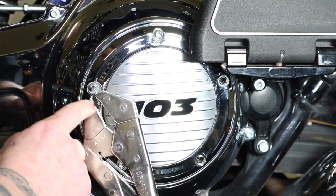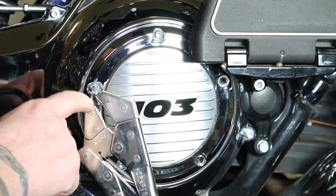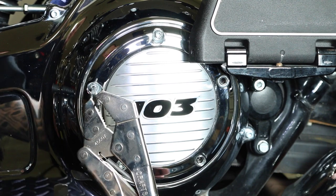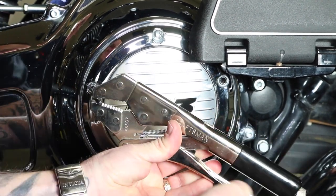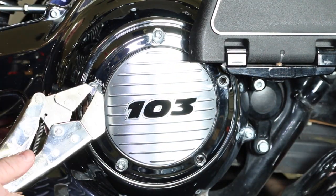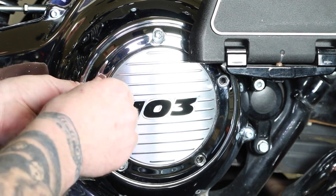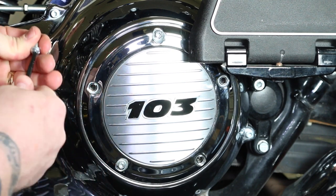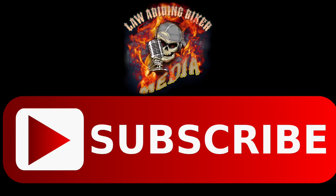The key here is the extractor tool like I showed you — it has a square end, so make sure you have a good set of tools. I like to use vice grips here — I've got a really, really good bite on there, because you don't want it slipping. Then you can just crank it. That extractor tool is jammed in there from the hammer and the hole we drilled, and it's that easy, guys. Go ahead and back that out the rest of the way. I have these little replacement bolts on hand and I will replace this bolt with that so I don't have to deal with that problem anymore. Hope you enjoyed the video.